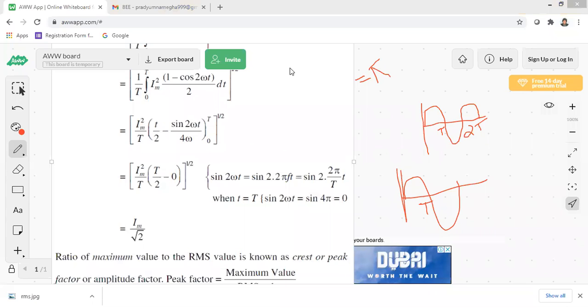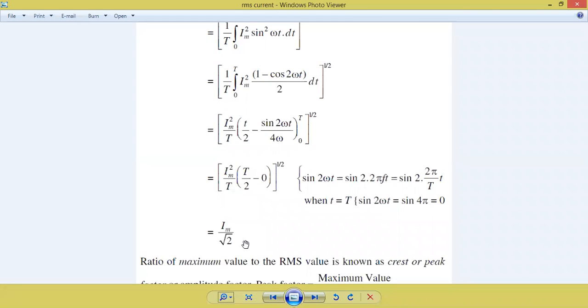All of you, in your calculator you do 1 by root 2. How much do you get, tell me now? 1 by root 2. 0.707. 0.414. No, wrong. 1 by root 2. Root 2 is 1.414. That is 1 by 1.414 you do. Root 2 value is 1.414. 1 divided by 1.414. 0.707. Yes. Now the answer is, all of you, 0.707 into Im. You remember like that.